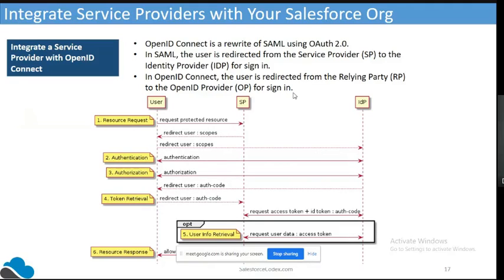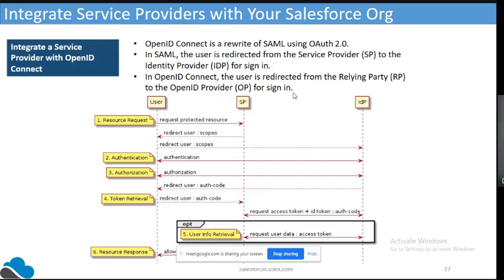So how will the flow work in case of OpenID? As a user, I am making a request to the service provider, or the relying party, which returns to the user that you have to provide your credentials, so get the authentication done. Once you provide the credentials, it goes to the IDP, the identity provider, which does the authentication, and after the authentication it will give the authorization detail as well, with an auth code basically.